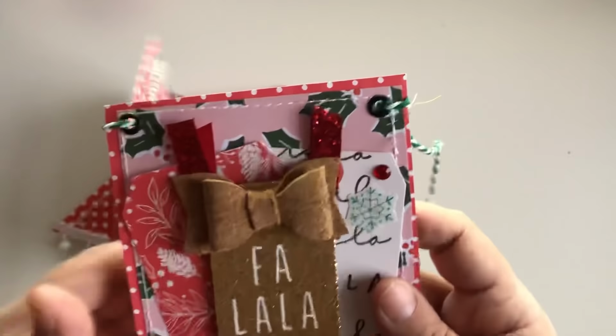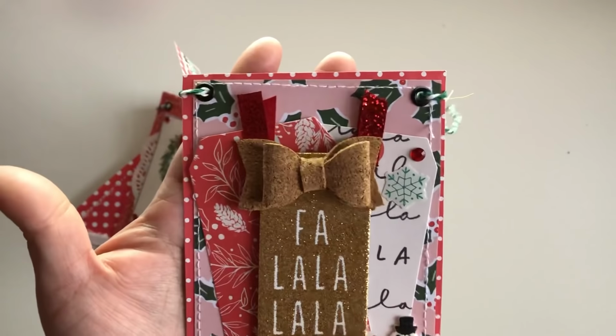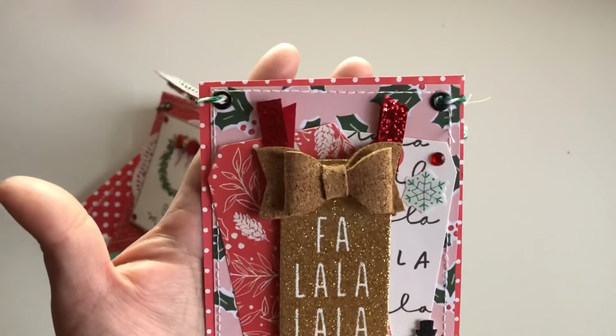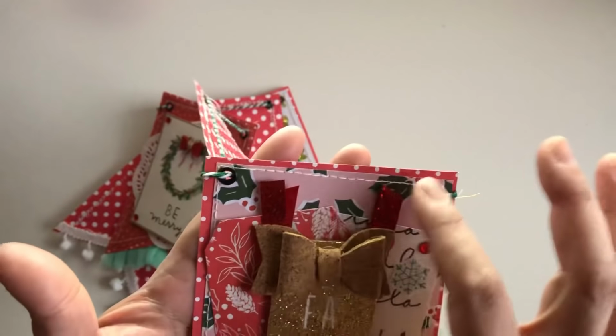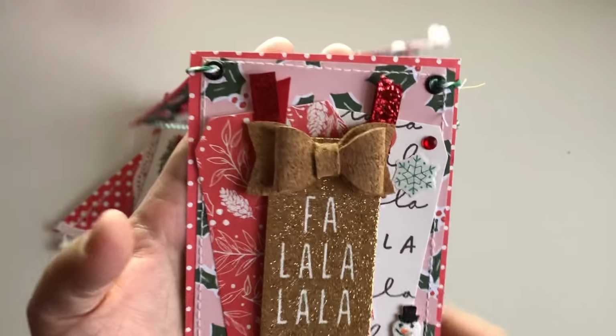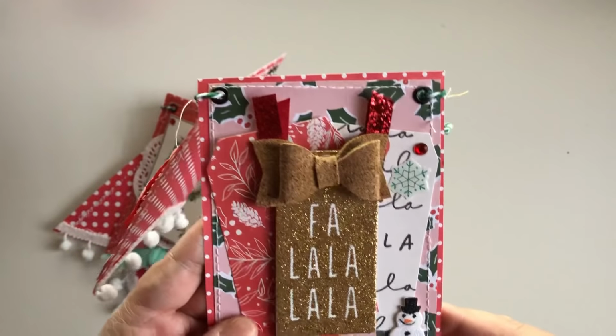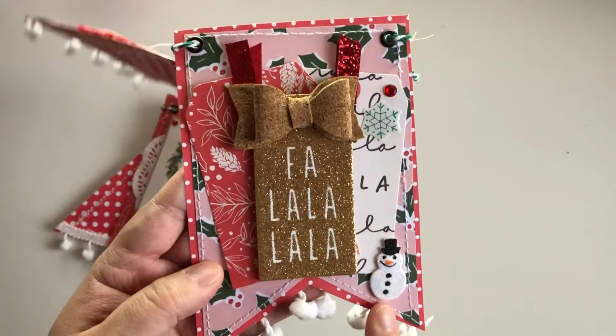And then the last page is this one, and it just has a little cluster of tags that came in the collection. So we have a tag right here and a tag right here. I added some little red ribbons, and this is a chipboard tag that came in the Fa La La collection. And then I just added this little cork bow and a cute little snowman right here.